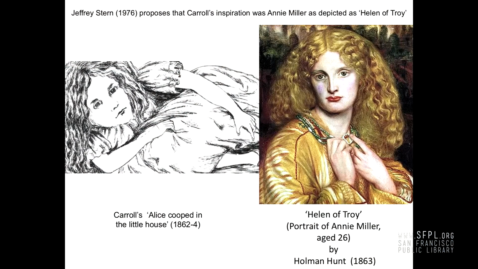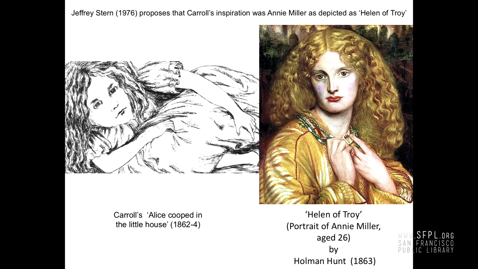Now, as many of you know, it's been proposed by Geoffrey Stern that the inspiration was a Pre-Raphaelite painting of the model Annie Miller by Holman Hunt, and the relationship of that to the hair in this particular illustration of Alice cooped up in the little house. So many people think it's an open and shut case, that must be his source of inspiration.